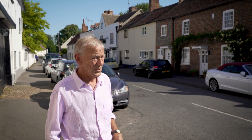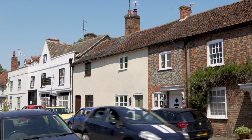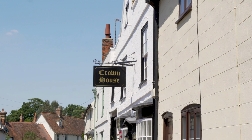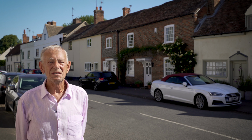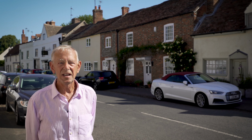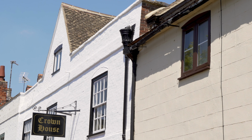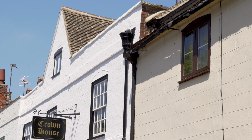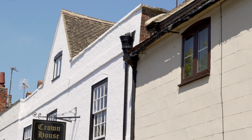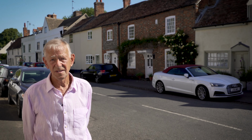On the other side of the street, nearly all of these buildings are timber framed, but they've been covered up so you can't see any timber frame. You can see at the far end the Crown Inn. That was another of these coaching inns. There, instead of putting render over the timber frame, they've actually covered it up with a whole new brick facade, which if you look at the roof line, you can see that it's just skin deep. And we'll go and have a look at another building in Dorchester that's had just the same treatment.